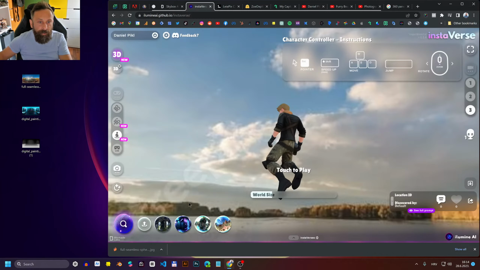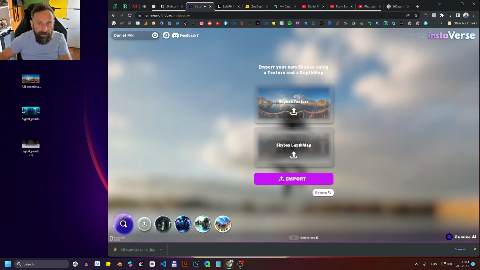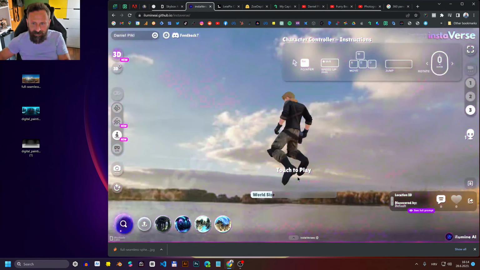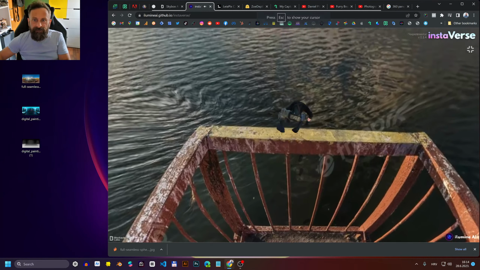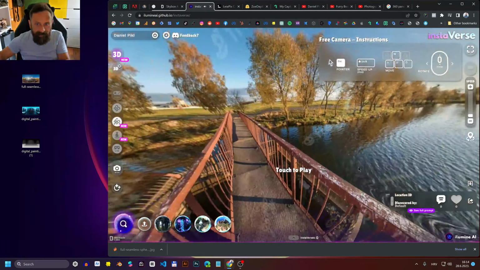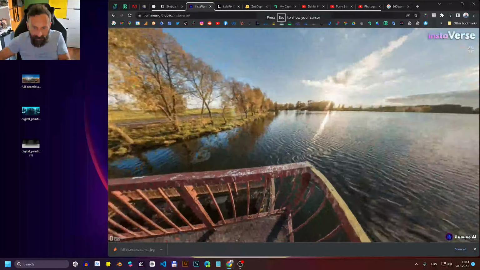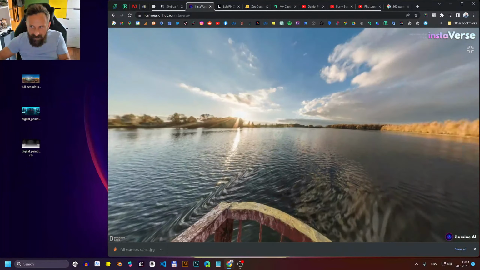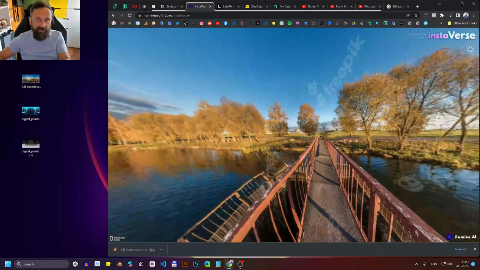Let me try to import the new one right here. Okay, and the depth map, this one, to see, can we see the difference? Now let's go this. Yeah, globally it's really the same, but this one has more details. Okay, yeah, it's interesting also.